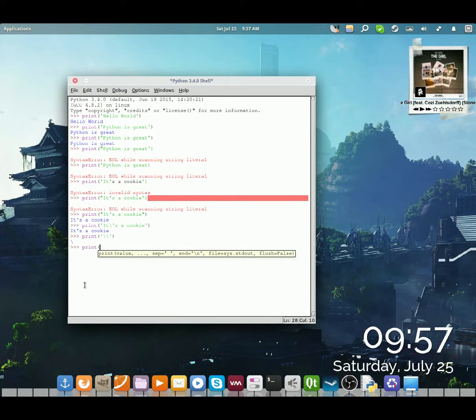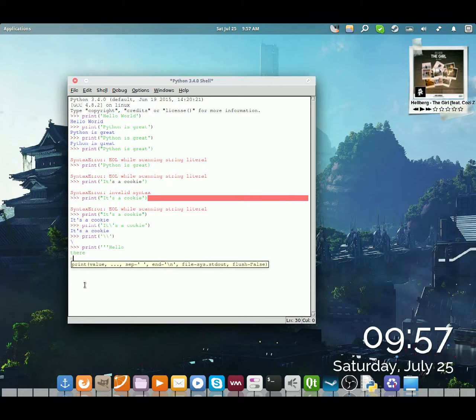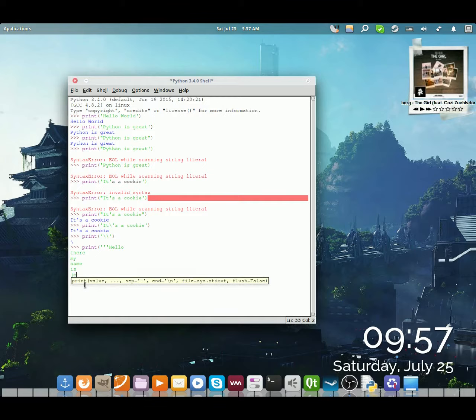Let's do a multi-line text. Do this: 3 apostrophes or 3 quotation marks. Remember, you have to use one or the other. So let's do 3 apostrophes, because that's a bit easier to write. Say, hello there, my name is Jeff. Except it isn't, but whatever. And there you go. We can also use these to write apostrophes because it sort of avoids anything that may be in it, like, instead of an escape. It's really hard to describe.